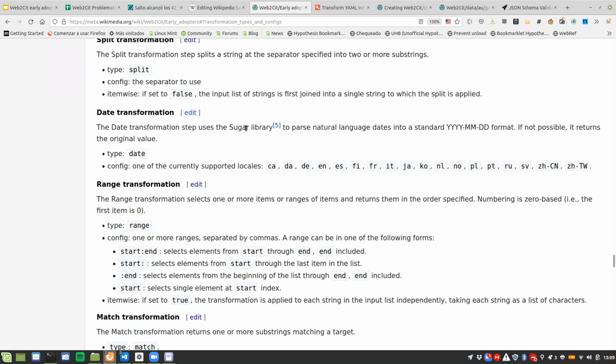So let's imagine that we want to make a better date transformation step, or let's imagine that we want to create a separate date transformation step, or even, as it was suggested in a previous meeting of our advisory board, let's imagine that we want to have a custom transformation step that users can define right in their own JavaScript code. We can do that, not now, but we will be able to do it soon because of the way Web2Cit has been designed. It is really easy to create new transformation steps, as well as new selection steps.